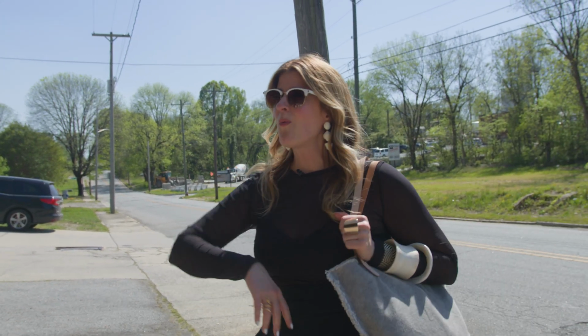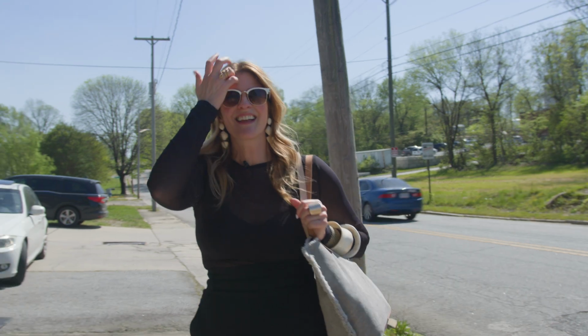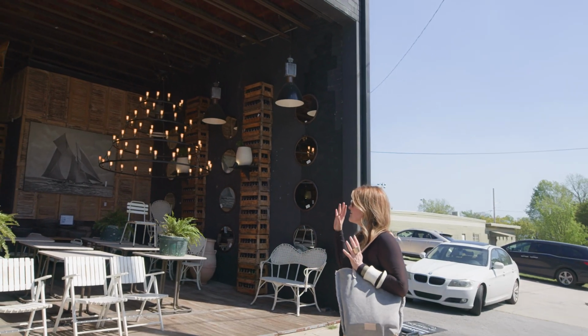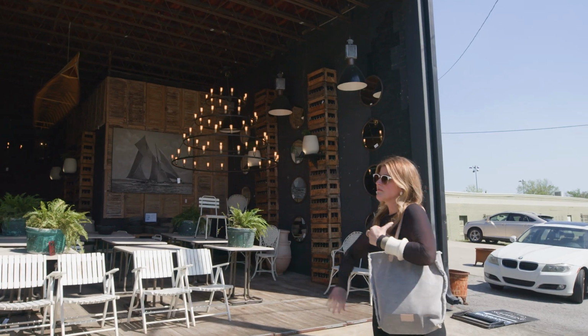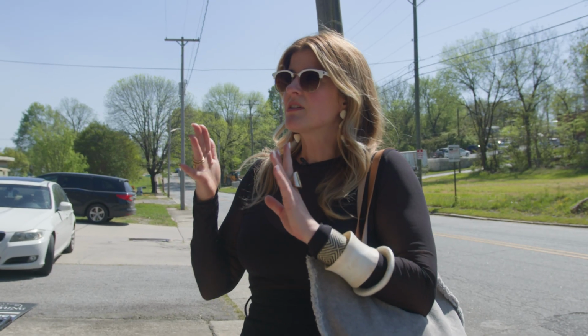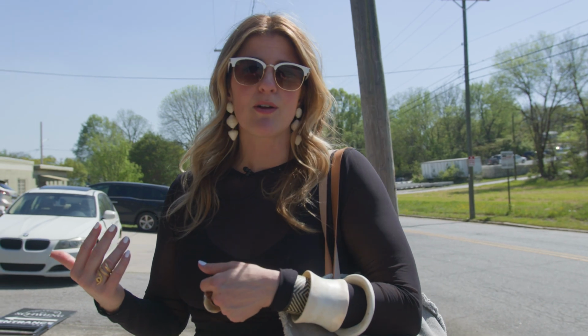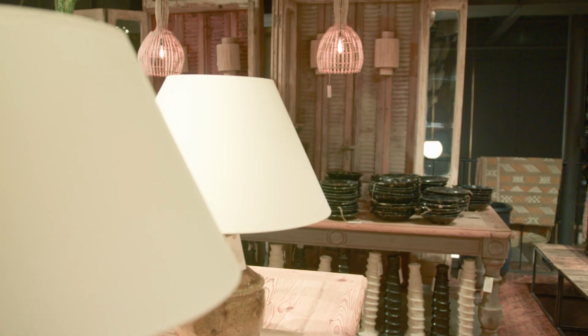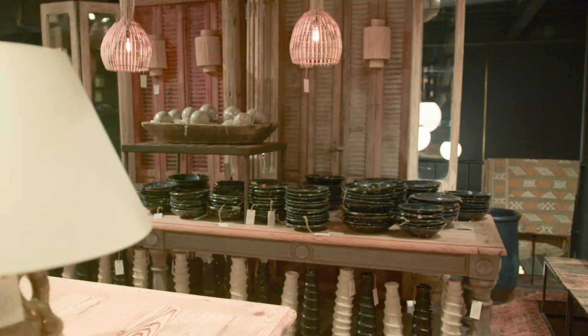It's full of one-of-a-kind treasures collected literally by hand by the owners. They also have beautiful lighting lines, and what I think is really cool about this brand is that you can come, you can shop. If you need something for a project right away, it's available. It's here. It's not going to be like anything else anybody has, and you'll just see when we get inside.